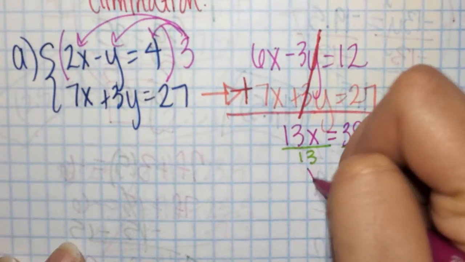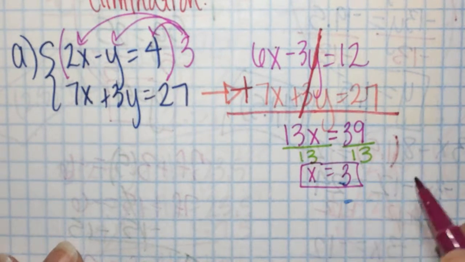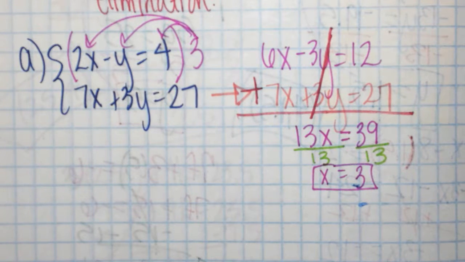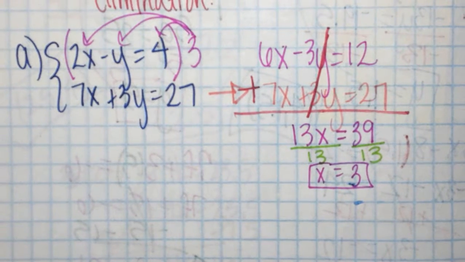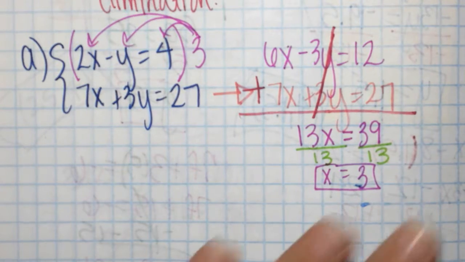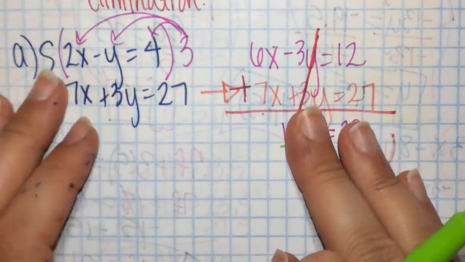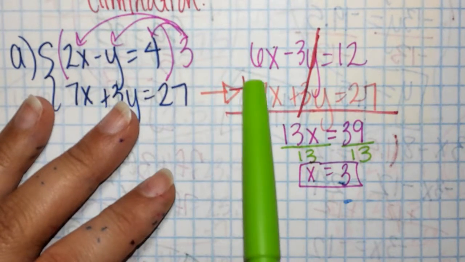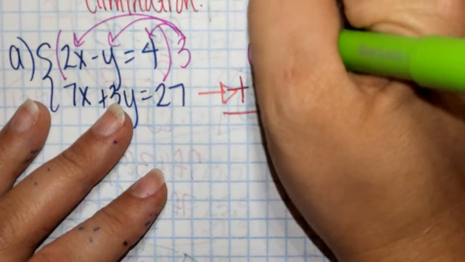And what does x equal? Now, how many answers do we need in the system? We need 2. We need an x and we need a y. So what am I going to do with this x value? Now, where are we going to plug it in? Does it really matter where we plug it in? No, we can plug it into any equation up here because we're eliminating. So in substitution, it does matter, but now we're eliminating, so we can plug it in wherever. But are we going to plug it in for x or for y? Because it says x equals.